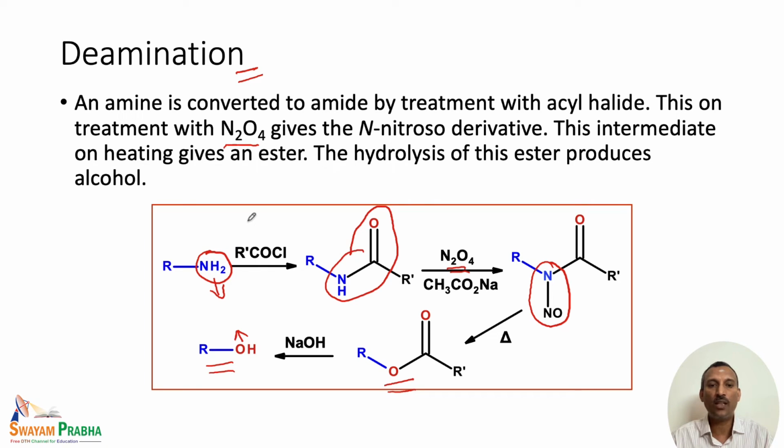In the previous case, we have used benzoyl derivative. So, the benzoyl amide is actually formed when treated with the primary amines. Here we can take any of the acid chloride, we end up with the corresponding acyl derivative, that is the amide, and the treatment of this amide with N2O4 is a crucial one, which forms the N-nitroso derivative.